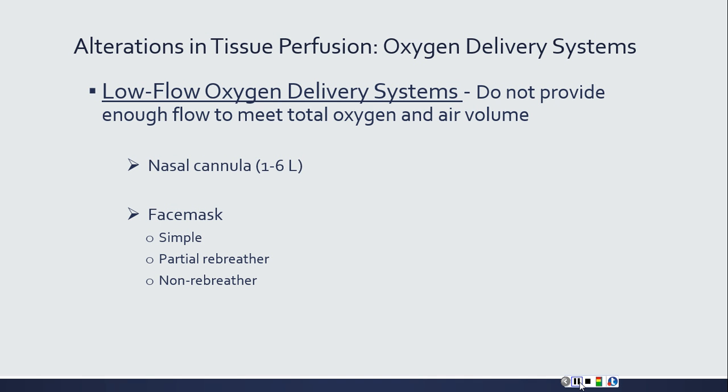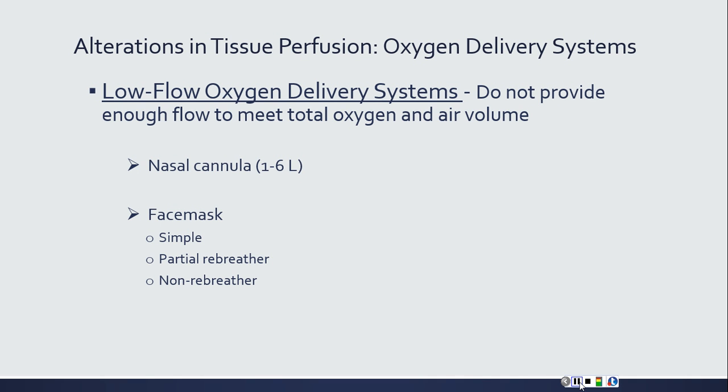Nothing. They're only getting 6. Okay, so if a patient requires more than 6 liters of oxygen, we can't put them on a nasal cannula. So we talked about if we keep increasing oxygen and they're not improving, well, you may need to check this too. If you got them on nasal cannula and you put it to 7 or 8 liters, you're still giving them 6. Okay, so be mindful of that.